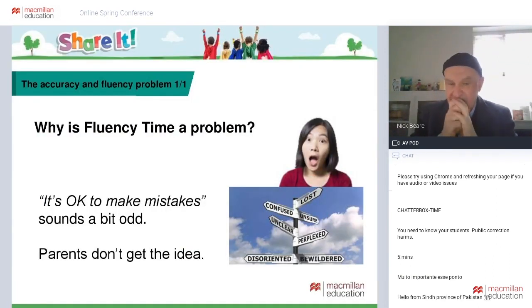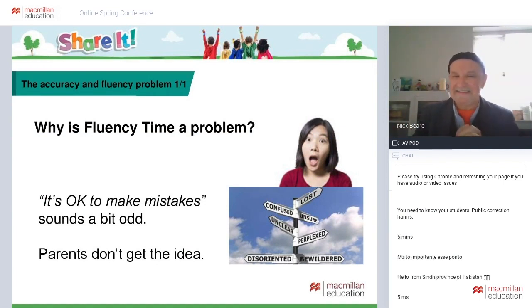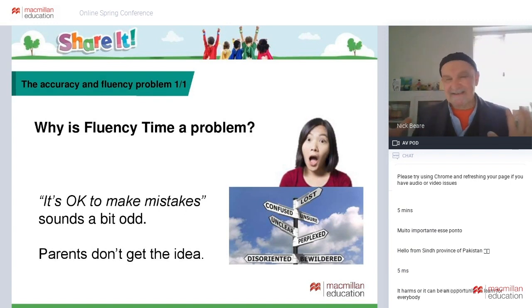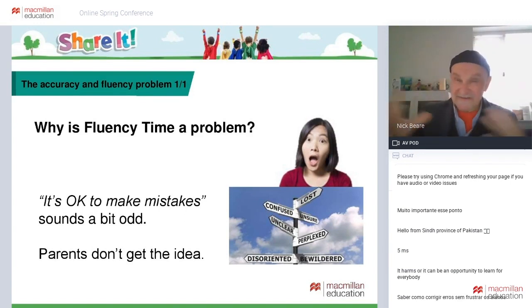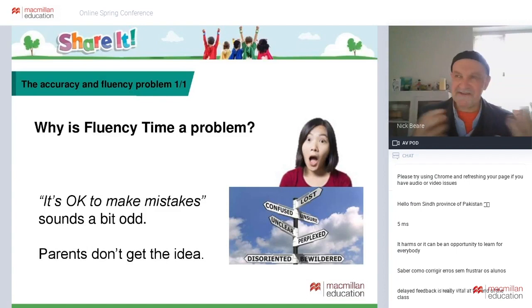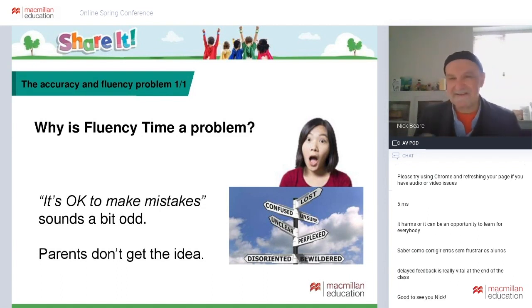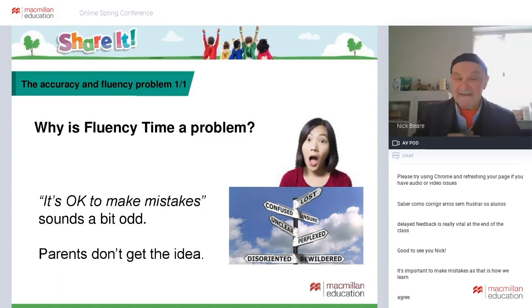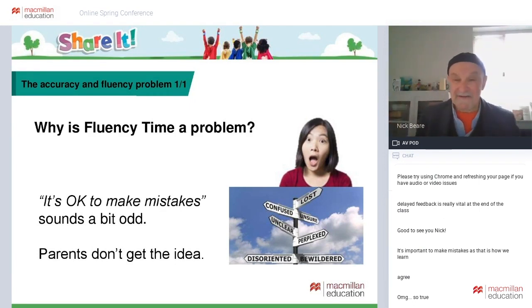Right, moving on to next point. With fluency time, that sounds great. We're going to have fluency time in the class. We'll talk about that. Then the other problem comes in. I don't know, this will be different for different areas of the world, but certainly more and more in all the places where I've taught or been teaching, parents are becoming more and more a part of the teaching process. They want to know about what their children are doing. They sometimes, rather annoyingly, will tell the teacher what the teacher should be doing, and they perhaps find some ideas of the teacher rather unusual.